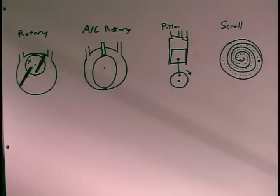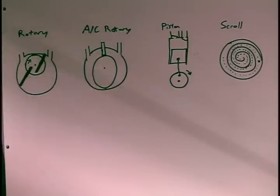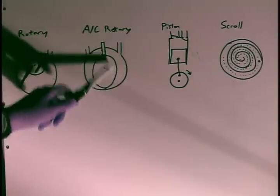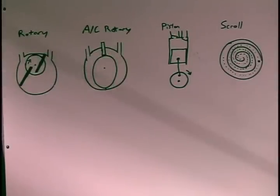In air conditioning rotary pumps, you have a slightly different design. You have a fixed vane, which is spring-loaded, and a rotating elliptical rotor. Essentially it does the same thing — one side has more volume and one side has less. As the rotor turns, the large volume turns into a small volume and gas gets compressed. All of these do the same type of thermodynamic work; it's just how they do it, how efficiently they do it, and the maximum achievable pressures.